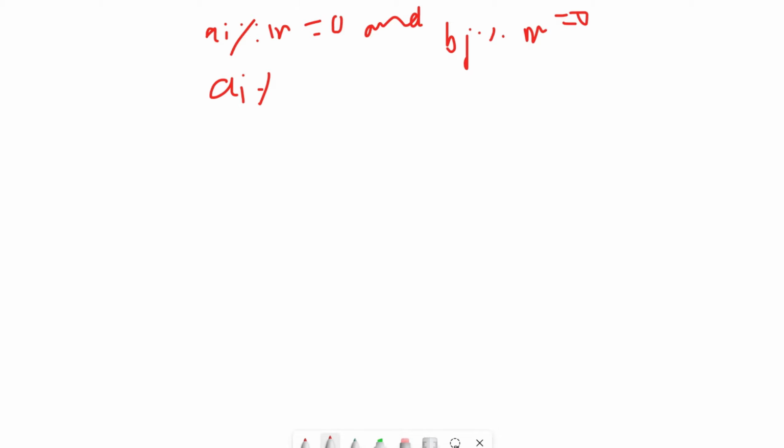So we had AI mod m equals to 0 and BJ mod m equals to 0, or AI mod m is equal to m minus BJ mod m.